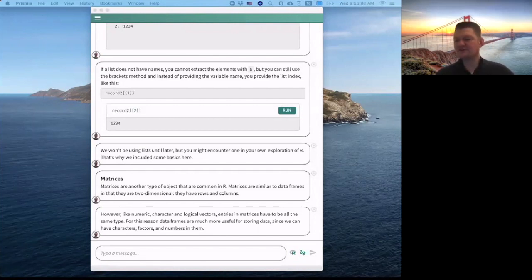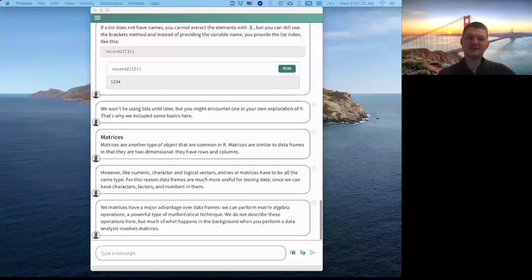And this means that data frames are more flexible and interesting for storing data. We can also assign names to the columns in a data frame, whereas in a matrix, there are no names. It's just a table of entries. So for that reason, you will use data frames more often. However, matrices do have one significant advantage, which makes them important as an independent type over data frames, which is that you can do matrix algebra with them. You can multiply matrices, add matrices, that kind of stuff.